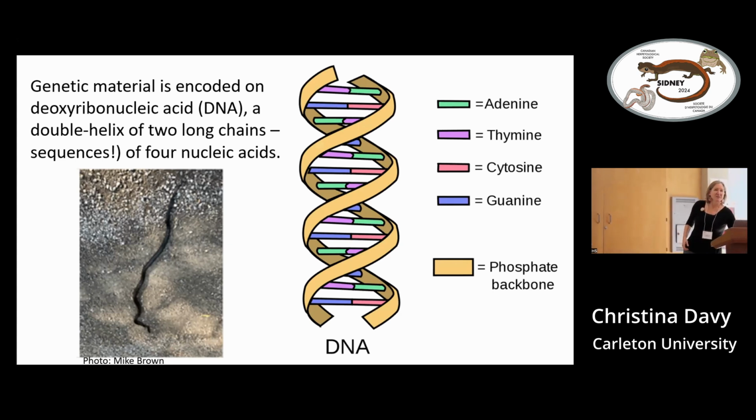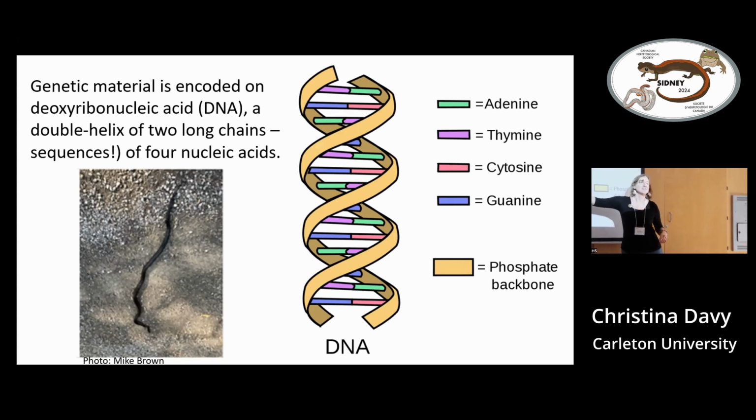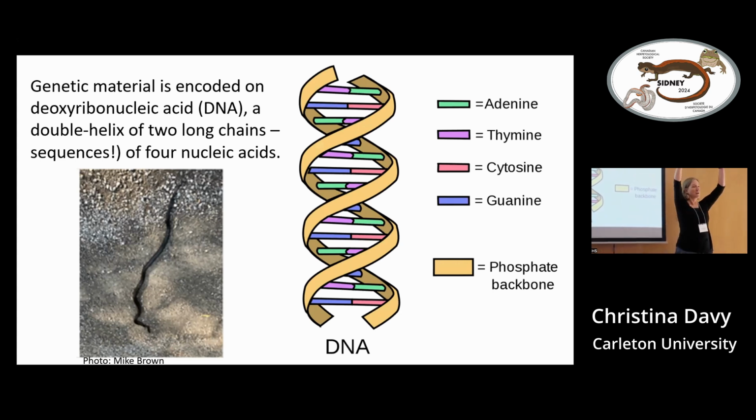There is a sugar molecule bonded to a phosphate molecule in each of these nucleotide pieces on this funny looking ladder. And you can imagine the phosphate sugar backbone as the two long pieces on the ladder. And you can imagine these bonded pairs of nucleic acids in the middle as the rungs on the ladder. And then you take that ladder and you twist it and you have a DNA double helix. Ta-da! And the order of all of these different nucleotides up and down the DNA chain is the DNA sequence.